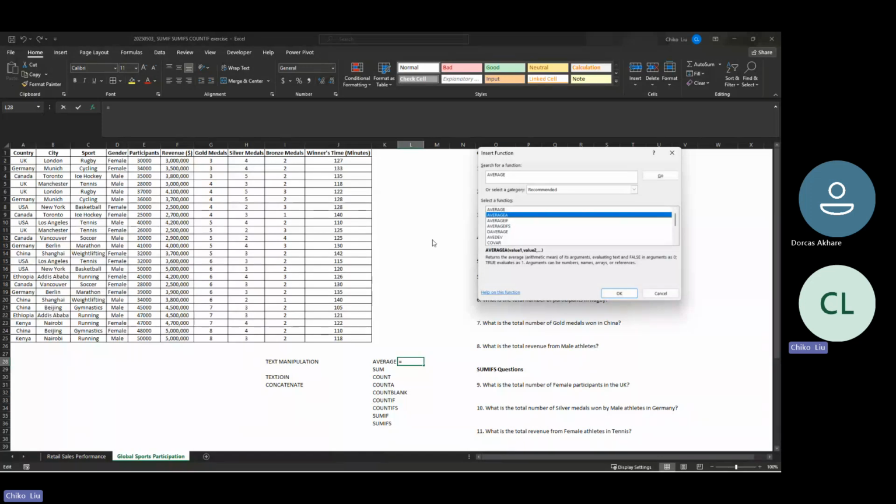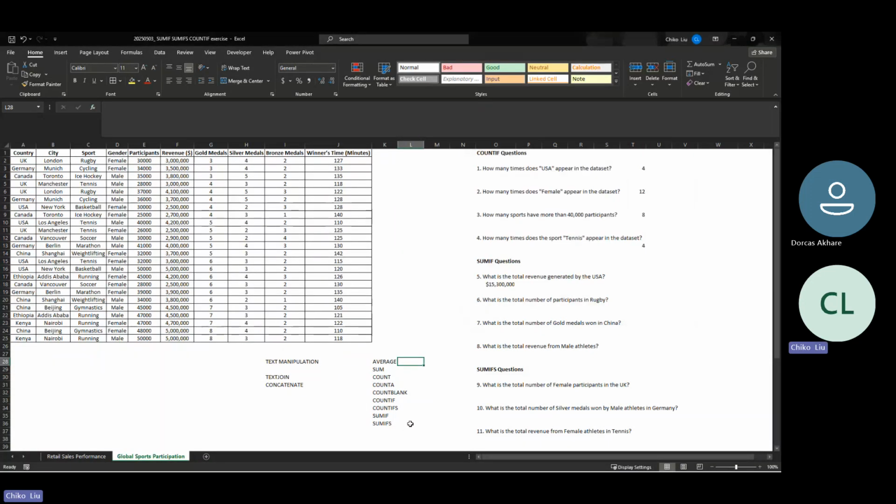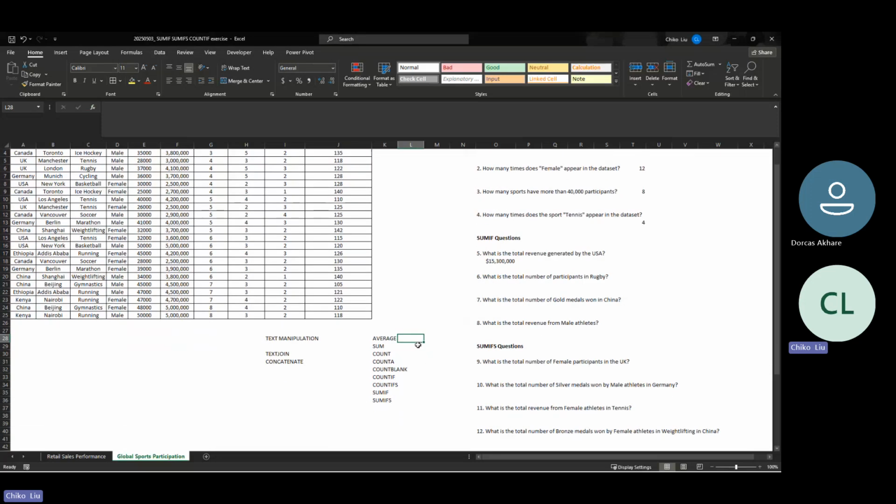For averageifs, you have your average range and your criteria ranges. It works like sumifs and countifs. So just try it on your own.